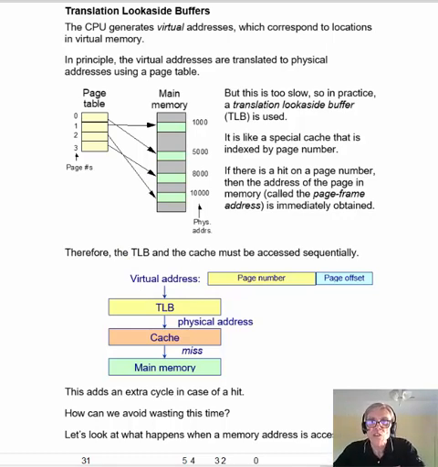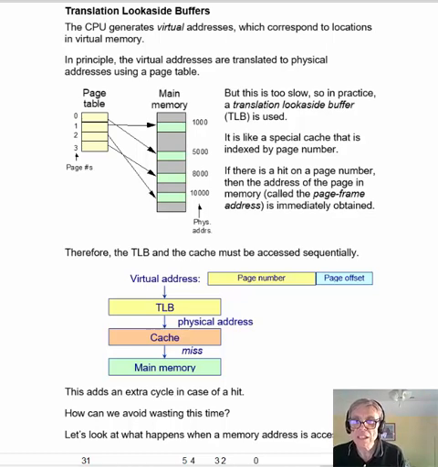So instead we use a translation lookaside buffer, or TLB, which is like a special cache that's indexed by page number. If you're accessing a page and there's a hit, that means that the page is in main memory, and then you immediately obtain the page frame address. But if there's no hit in the TLB, well, the page may still be in main memory. You just need to go out and look at the page table to see if it's actually in main memory, but that means doing it the long way and making an actual memory reference to the page table, and that takes a very long time. So diminishing that time is an area of active research, but we won't go into much detail on that today.